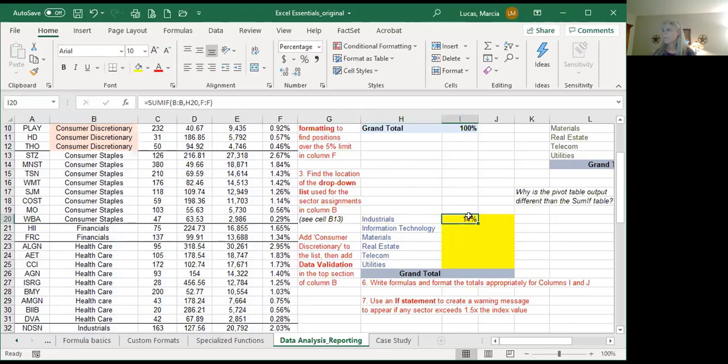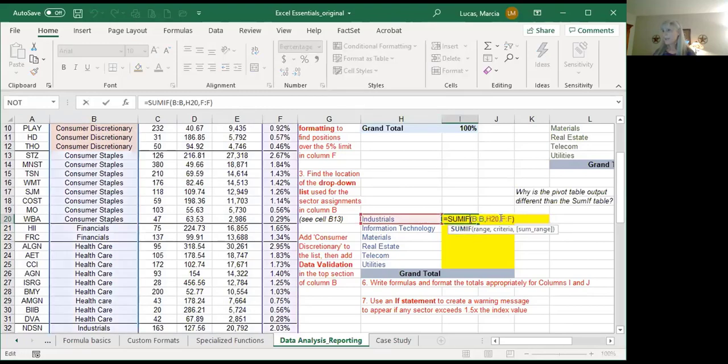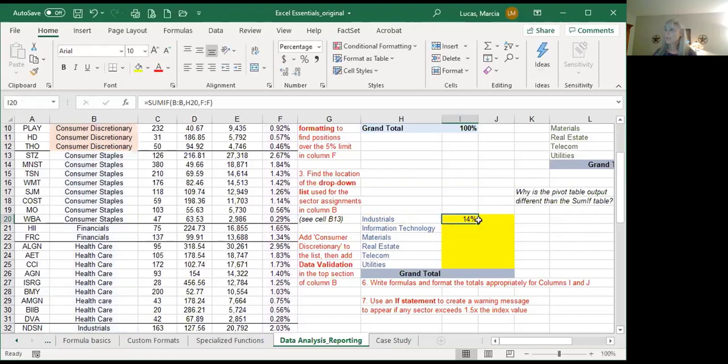Now, the way I set my formula, column B is always going to stay the same. I don't have to anchor anything because I use the entire column reference. Column F, same thing. It's always going to be the same. H is looking at this criteria, industrials. So I want that to be relative so that I can copy paste my formula down. So I'm not going to autofill it because it's going to go too far. So I'm just going to copy it down and it's going to be correct.